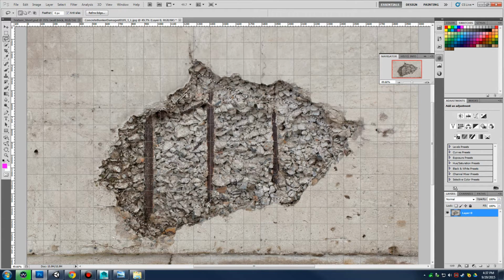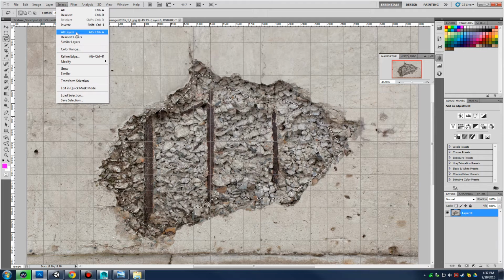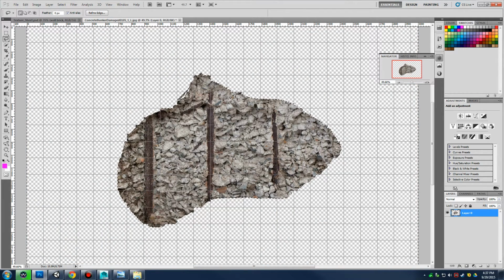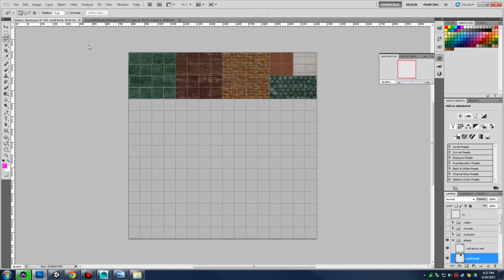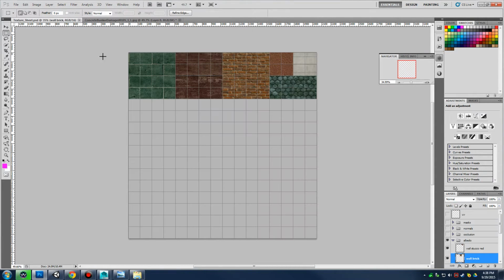All right. And I'm going to go to Select and do an inverse selection. And since I've already flattened this layer out by double clicking it, I can press delete. And now I'm just left with this damage right here. But I need to get this into more of a square pattern so I can place it really nicely on my texture sheet. For right now, I'm going to drag a marquee box, hit Control C to copy that.